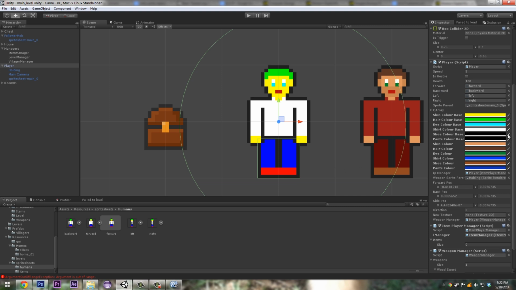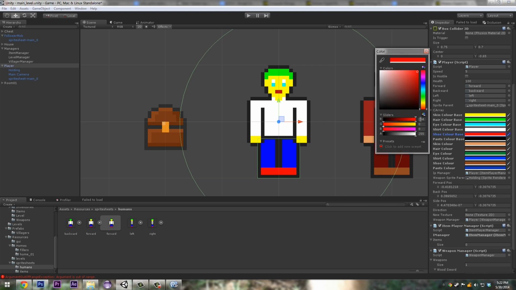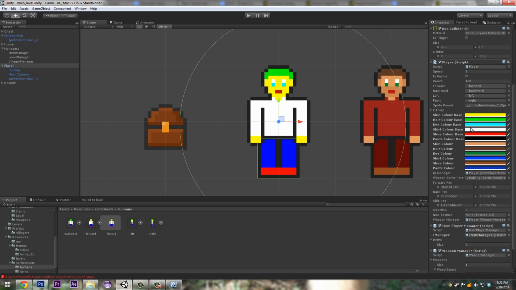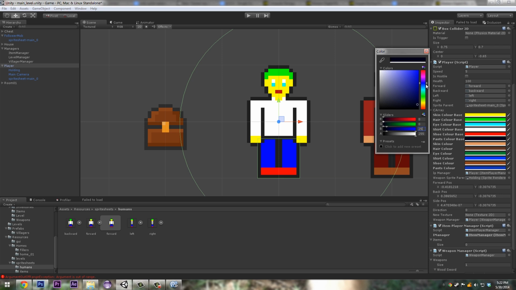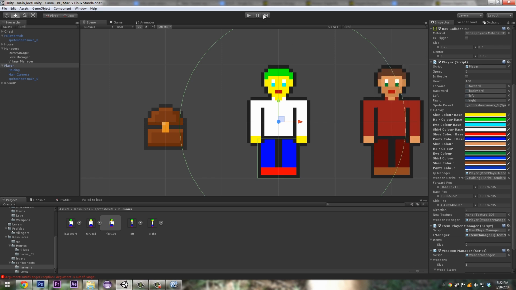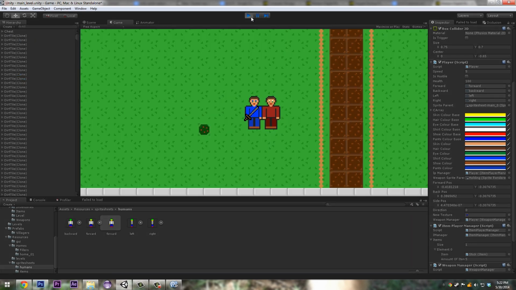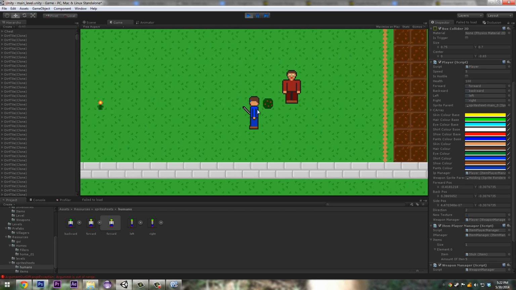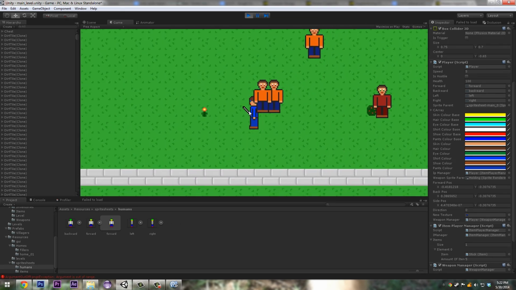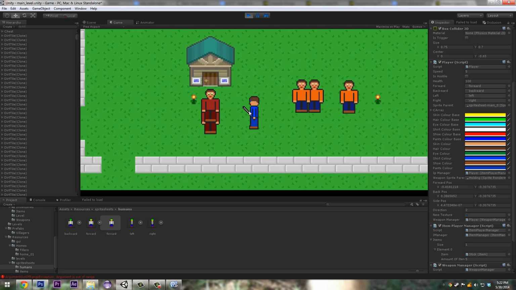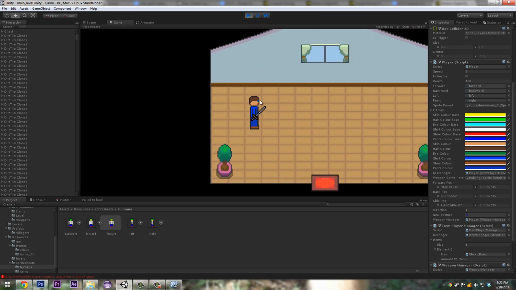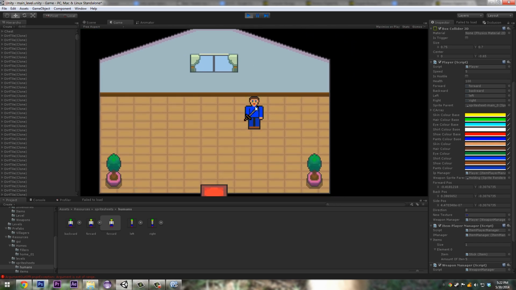Our shoe color, we want it to be full red. Make sure that says 255. And we want our pants color to be full blue, and just make sure that says 255. So if we click play now, you see it does that color for us. The only thing we need to fix now is, you see the eye color is not so great.